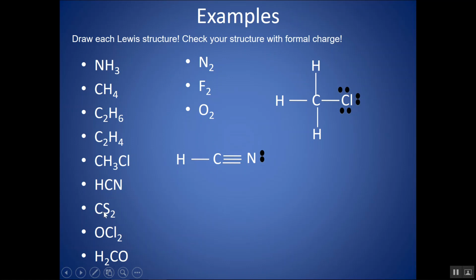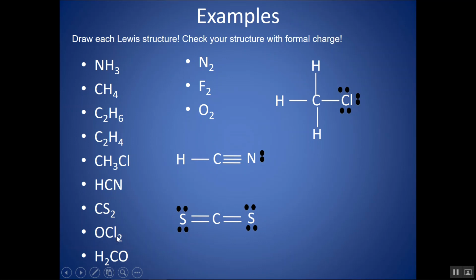CS2. C forms 4 bonds, S forms 2 bonds, so let's put the C in the middle since it can connect to the most things. Start with single bonds. I have not met the bond amounts yet. C wants 4, S wants 2, so I need double bonds. Now that I've met the bond amounts, let's move on to dots. Carbon should own 4 valence electrons, 1, 2, 3, 4, perfect. Sulfur should own 6, 1, 2, okay, so I need 4 dots, 1, 2, 3, 4, 5, 6, 1, 2, 3, 4, 5, 6. It owns 6, it's sharing enough to get to 8.